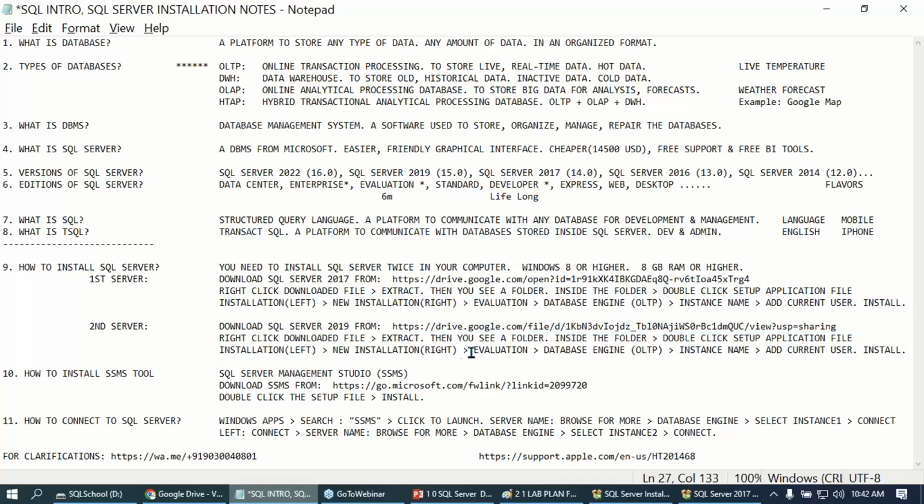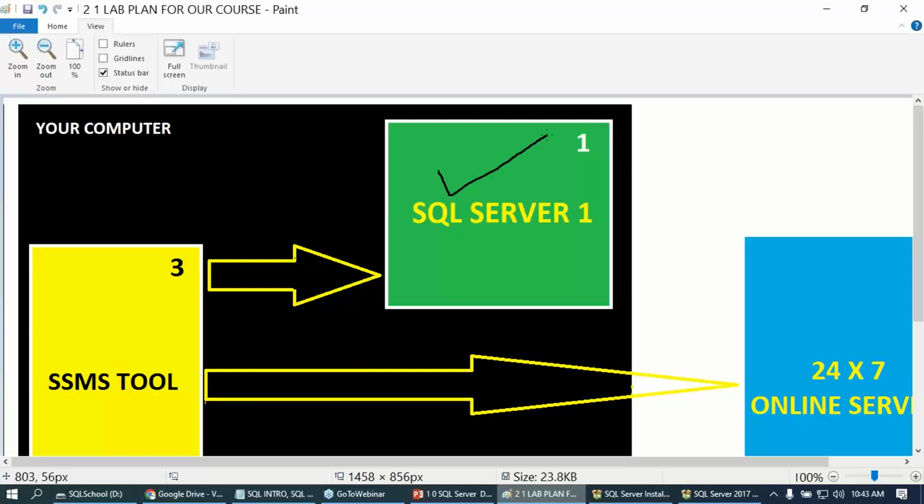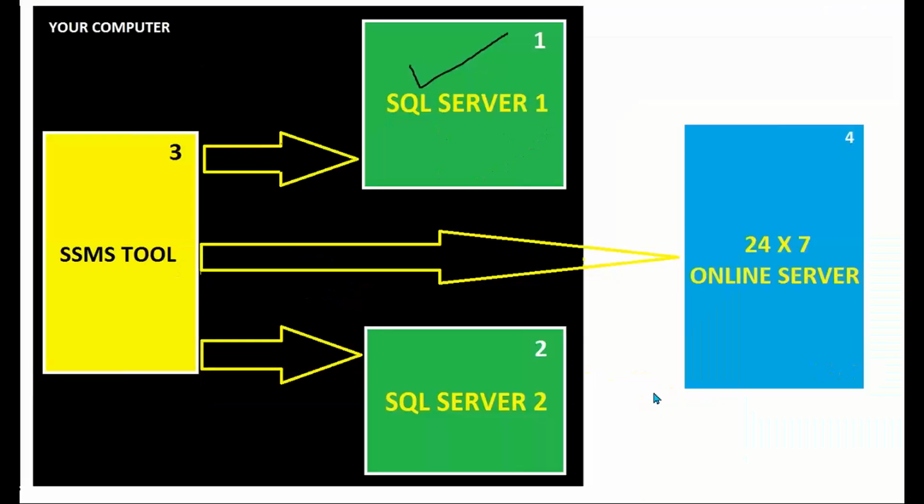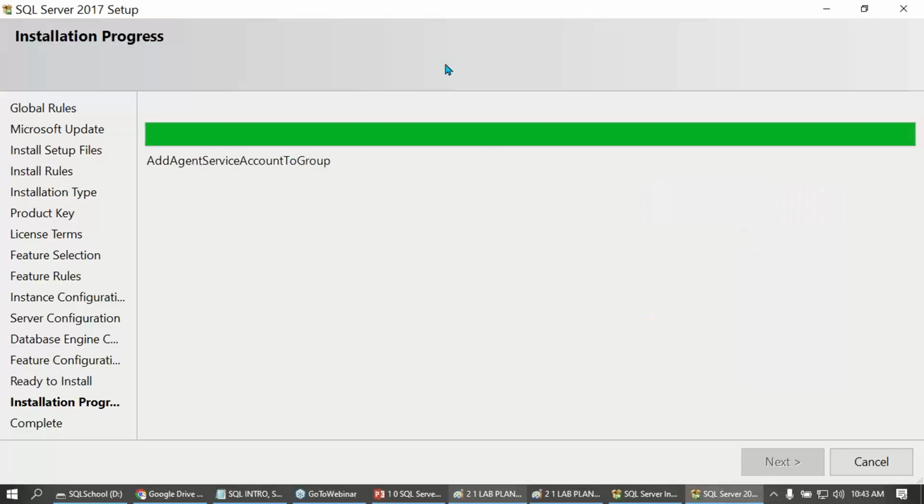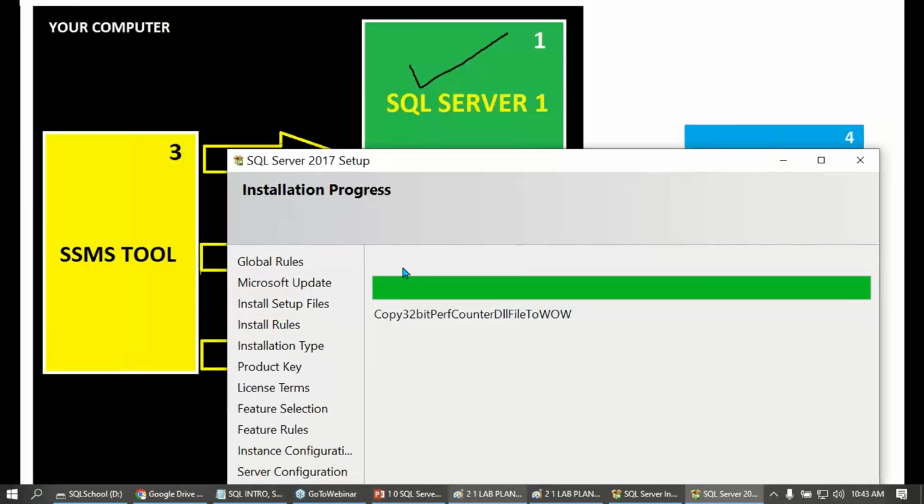Same concept here also. Now we are going to repeat the concept for developer edition. We are right now doing the first green box and it is underway. It's going on right now, first green box.